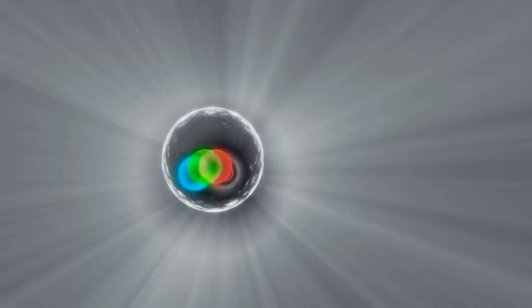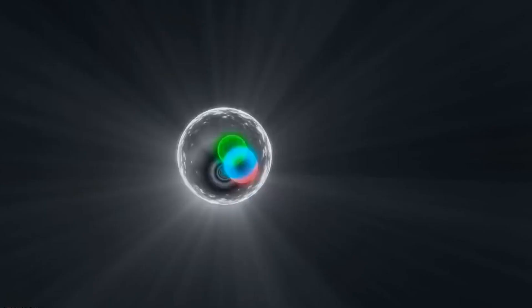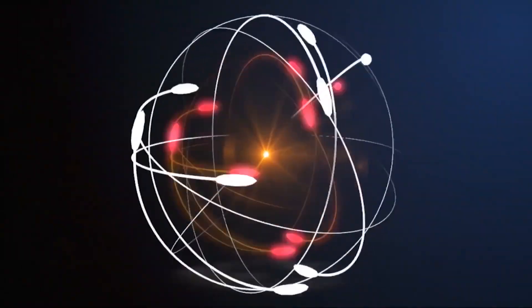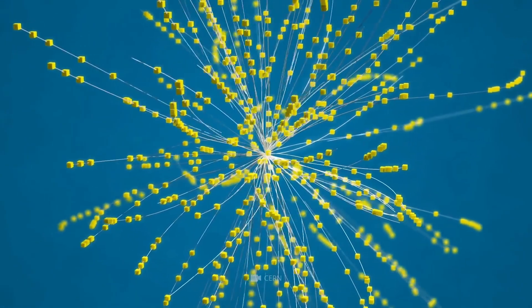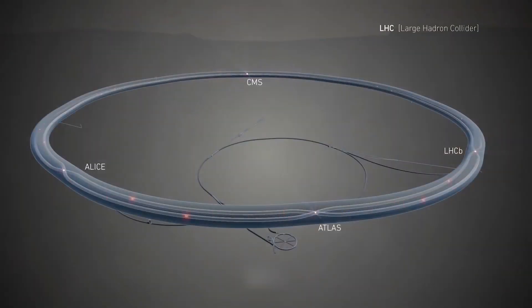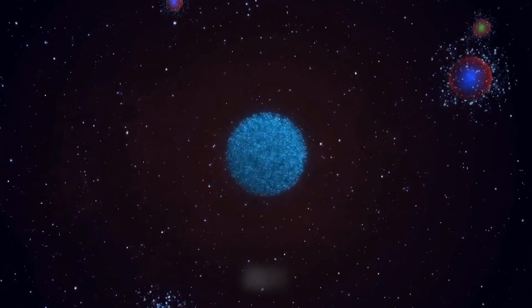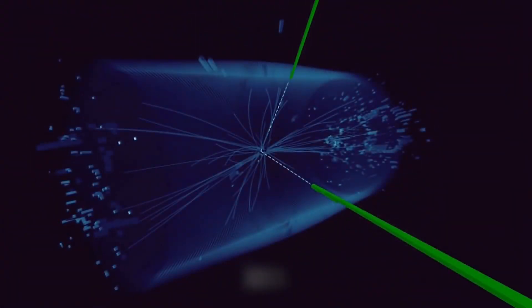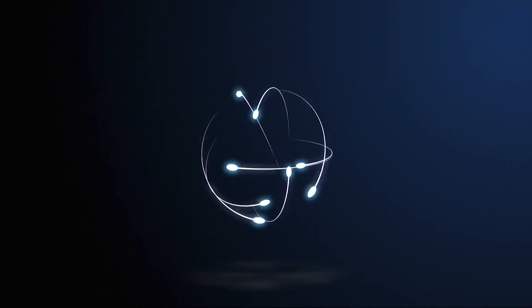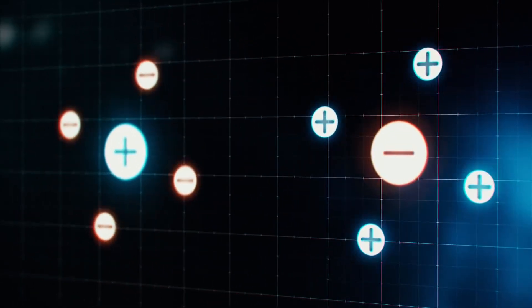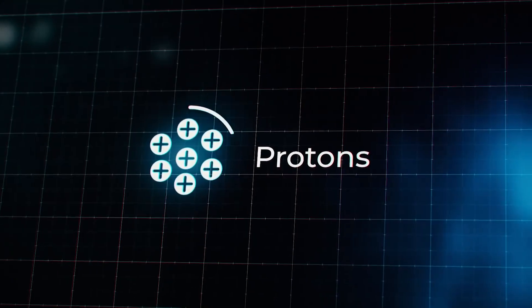An electron traveling in the LHC at the top speed allowed by the magnets would radiate away all of its kinetic energy before going even once around the ring. Because a proton is so much heavier than an electron, it loses kinetic energy to radiation far more slowly. So as the proton moves around the collider ring, one can keep replenishing the lost energy by applying an electric field. Doing that for an electron would take far too much electric power and be prohibitively expensive and impractical.